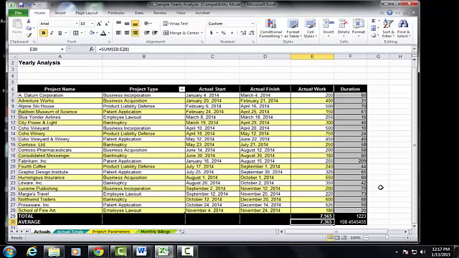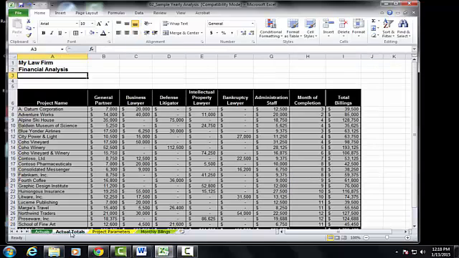So the last thing that I'm going to show you how to do in this particular example is how to create an average. So here you can see that even though I have a sum for my duration, I also have the average time spent on a project. And this could be helpful for your firm to judge what's our average time that we're spending on projects. And that would be a piece of information that could be very, very useful.